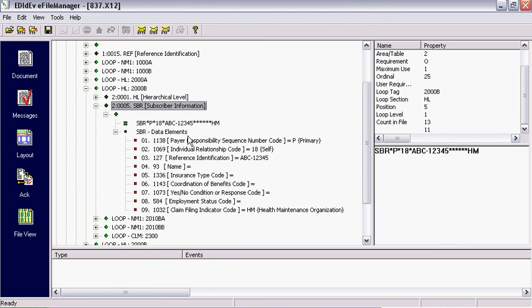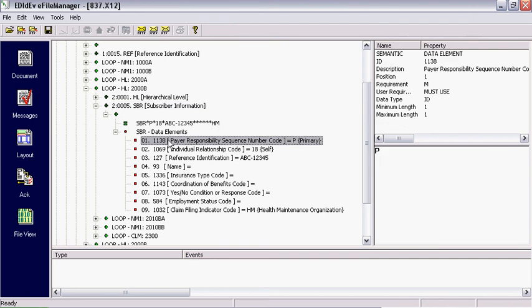The first data element has the description payer responsibility sequence number code, and the code value P has a description primary. The second data element is individual relationship code, and the value 18 means self.